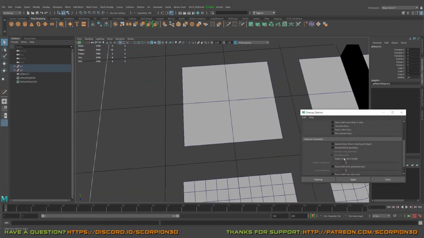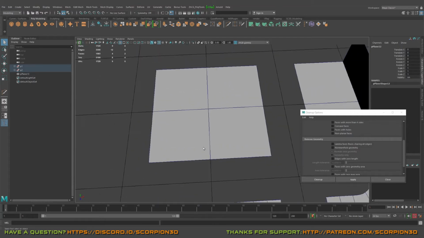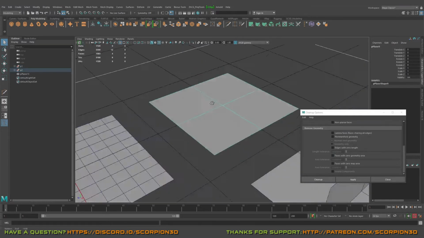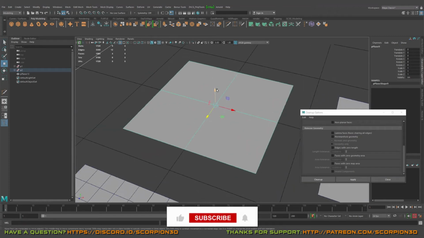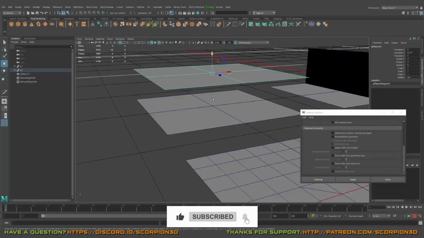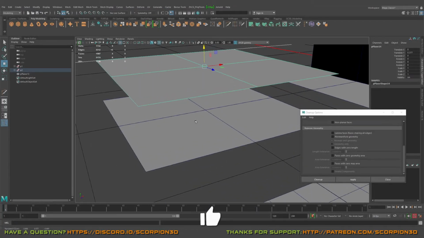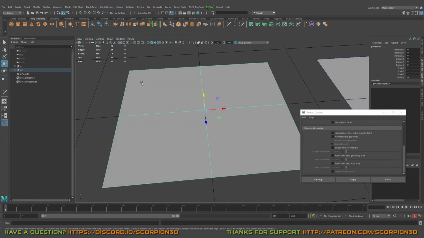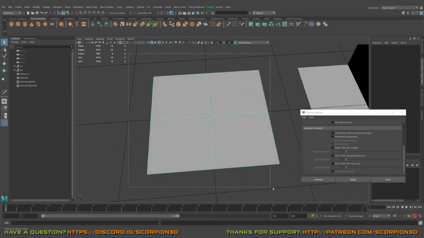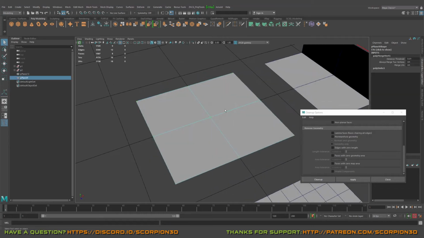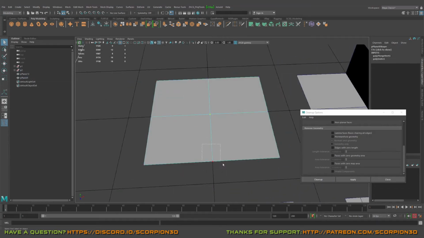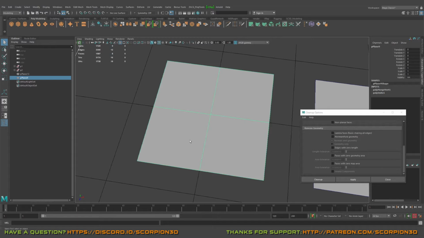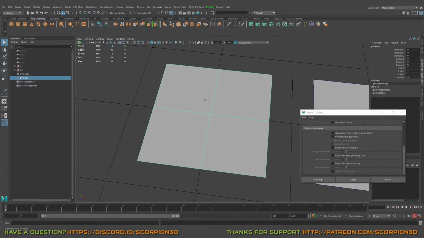So we can go to the Remove Geometry tab. Lamina faces, you can go on the selection and just remove the lamina faces. So let's first of all create lamina faces and understand what that means. I will duplicate the mesh and add it on top. I will combine them and merge vertices. From the vertex points, it looks like everything is cool. However, if you check the faces, we have 8 instead of 4. This is some kind of problem.